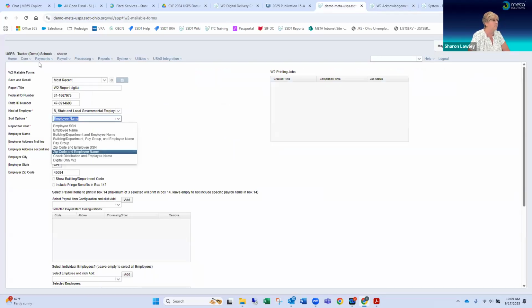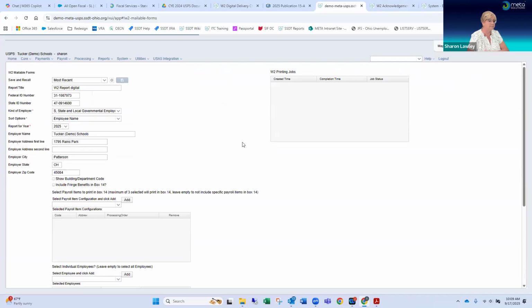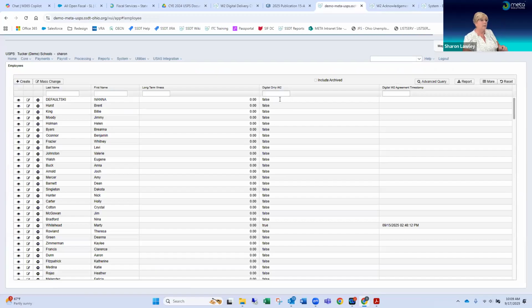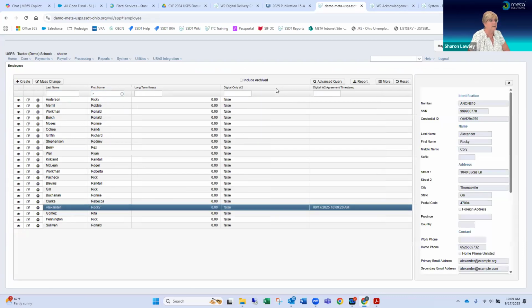Now, if I go back to my payroll system and look at the employee records, let's just do Rocky here. You're going to see Rocky is now false for getting W-2 information. However, the timestamp is the newest one.